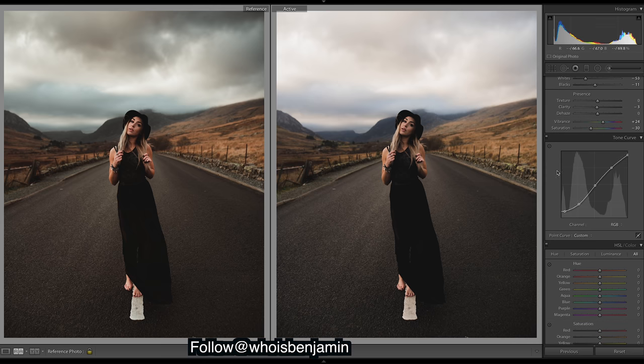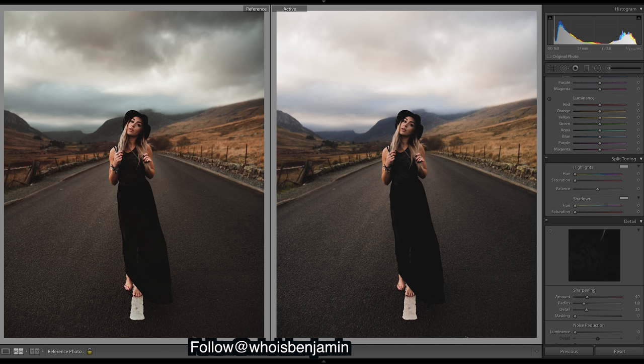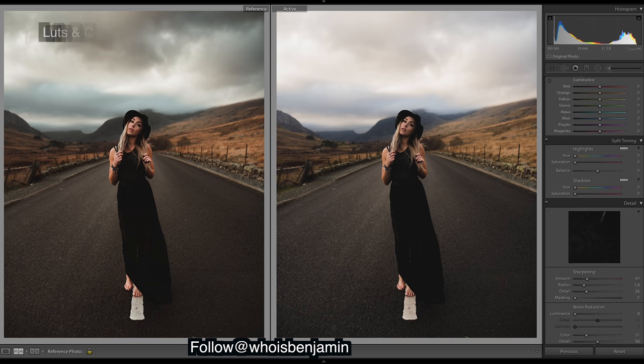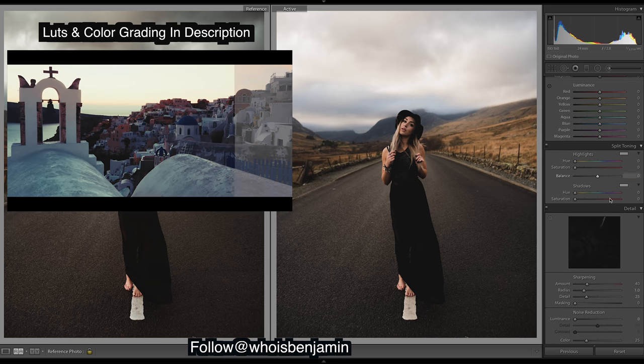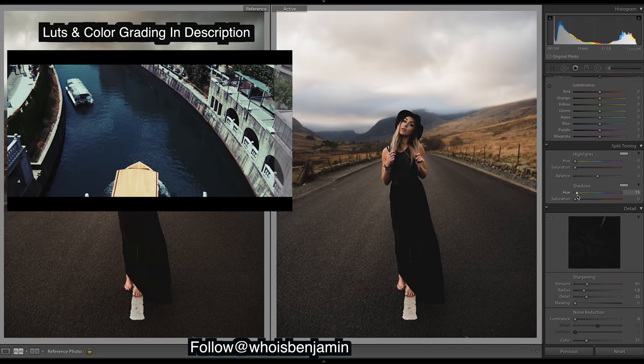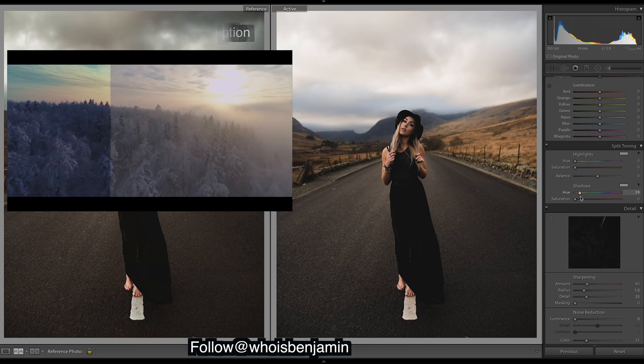We don't have the blues back there or the teals, and we just don't have that extra goldness in the blacks there. So we need to add more of that in, and I'm going to do that now with split toning. So this is a really important step because we're going to add some gold tones into the blacks, because you can't add tones in with the HSL. So we need to add them in either with curves or split toning, but in this example, split toning. So let's add a nice orange or almost a yellow into the shadows here.